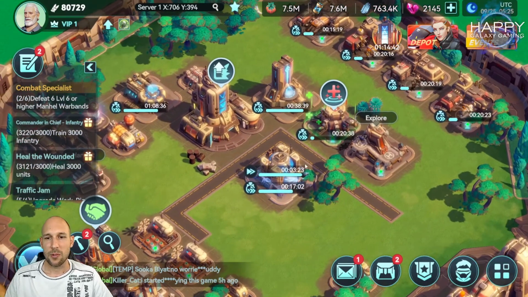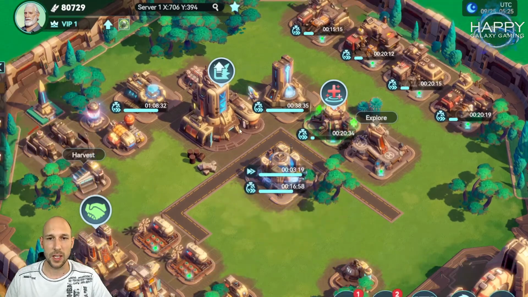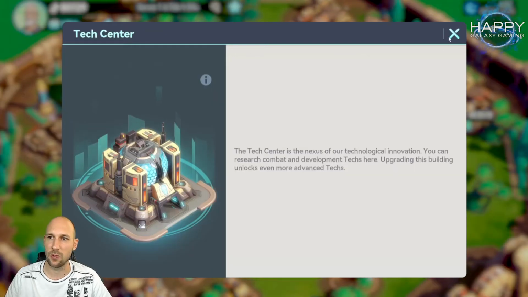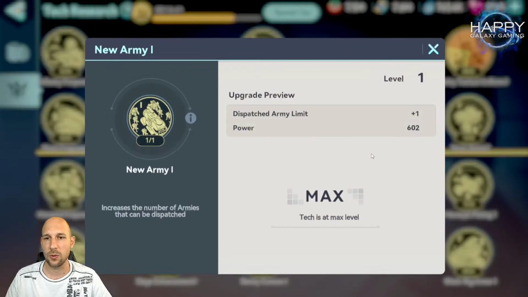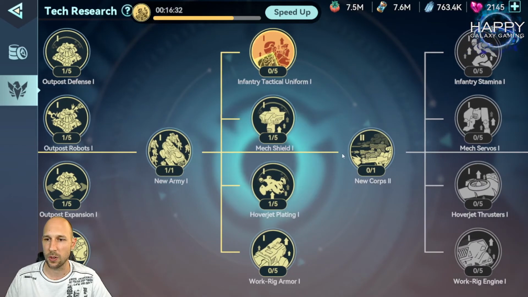When we talk about upgrades, I also want to talk quickly about the tech center. The tech center can be upgraded. If we upgrade it, there's nothing special we get like for our troops that we can get higher troops, but certain research is locked behind certain tech center levels. You see here I did already research new army 1. That's why I can dispatch 2 armies.